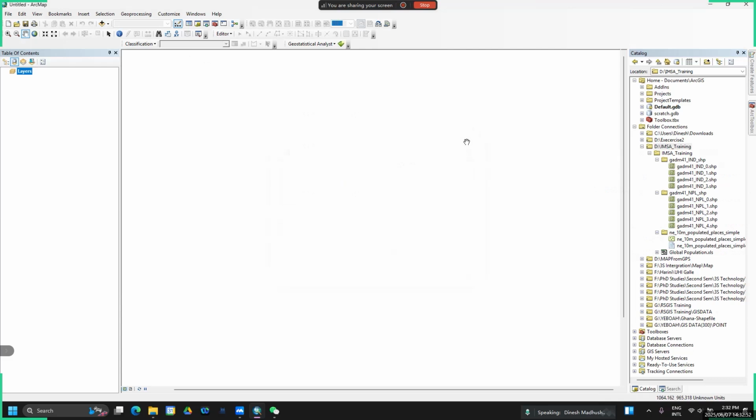Okay, everyone, have you downloaded the data? Please download the data and extract the files. Today, basically, we are going to learn how we can play with Excel sheets and how we can perform some basic queries. If the data is in the form of Excel sheets or point shapefile based data, how we can do some simple analysis on that.